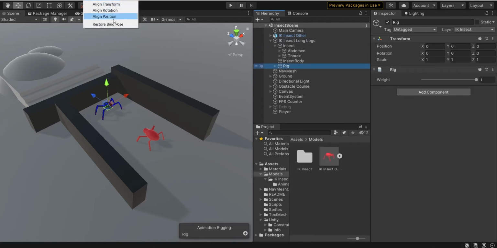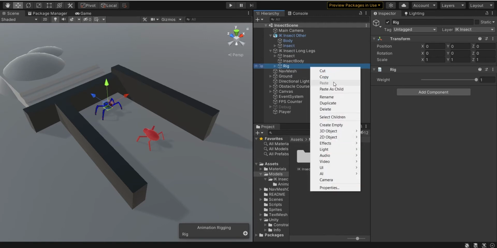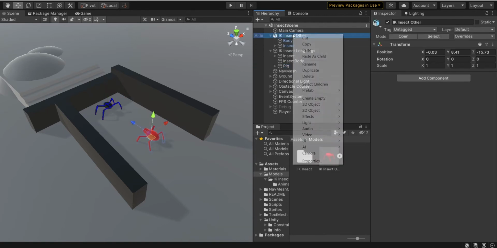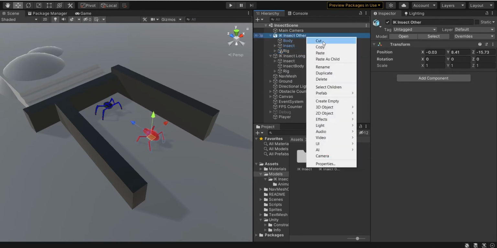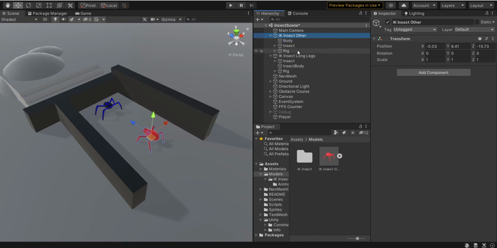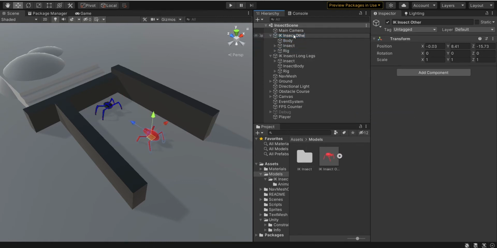And so the first course of action to transfer the procedural animation to a new model, a new rigged model, is to copy the Unity's animation rig and paste it on our new rigged insect model. So I'm just going to paste that. Right, so once we have our rig in, I'm just going to rename this, let's call it IK insect 2. And yeah, so first thing after copying the rig in is to inspect.